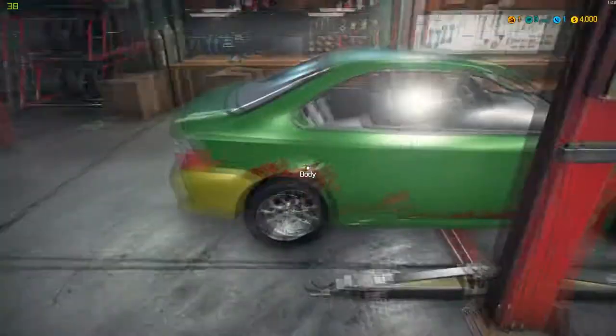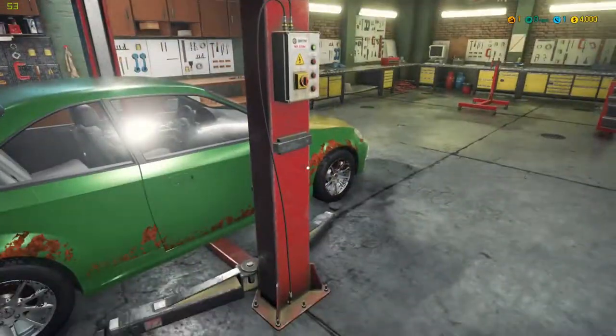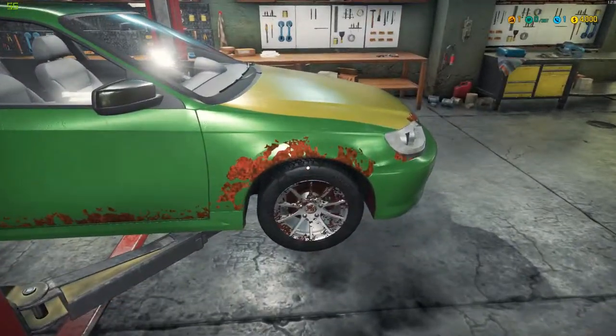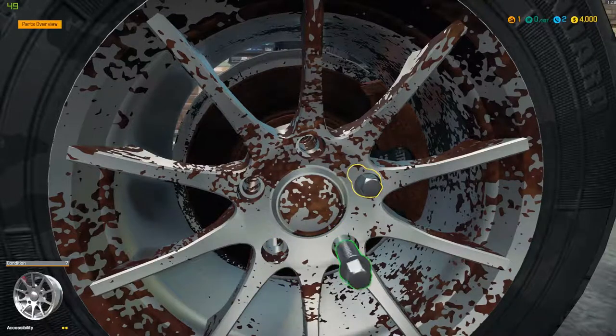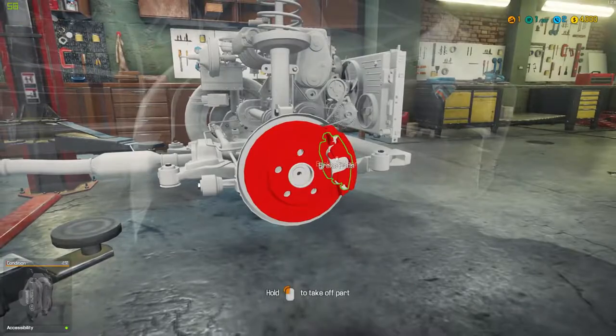Alright, so let's get this one up. We're going to check brakes. So, vented brake disc, that's going to be in the front. Pads, caliper, and a disc. So, let's get this up and take a look-see. Got to get the wheels off. This one already looks like it's going to be a problem child. There you go!